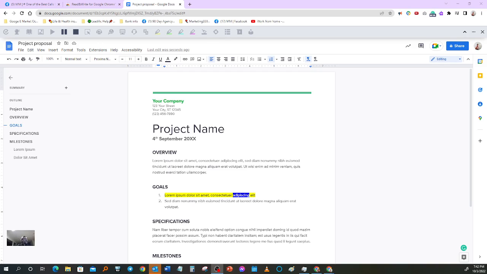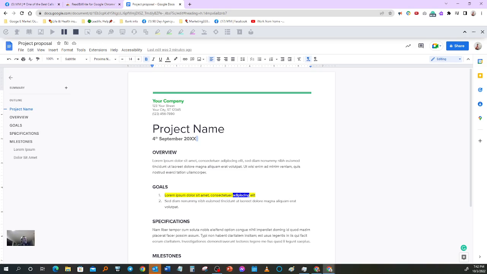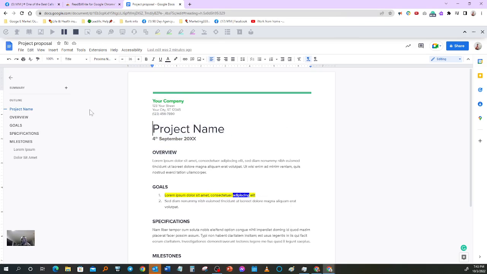Again, if you want stuff read out loud to you in Google Docs, you need to go to the Chrome Web Store, download this extension, and open up Chrome. And the very first time, I don't know if you have to activate it one time, the very first time I used this, guys, just a side note, I highlighted a section and right-clicked it, and this little tiny icon appeared over here. You click on it and that shows up the ribbon. It's like an arrow pointing down. You click on it and this ribbon appears and voila, there you go. I'm pretty sure there are a lot of options you can do with this ribbon here.